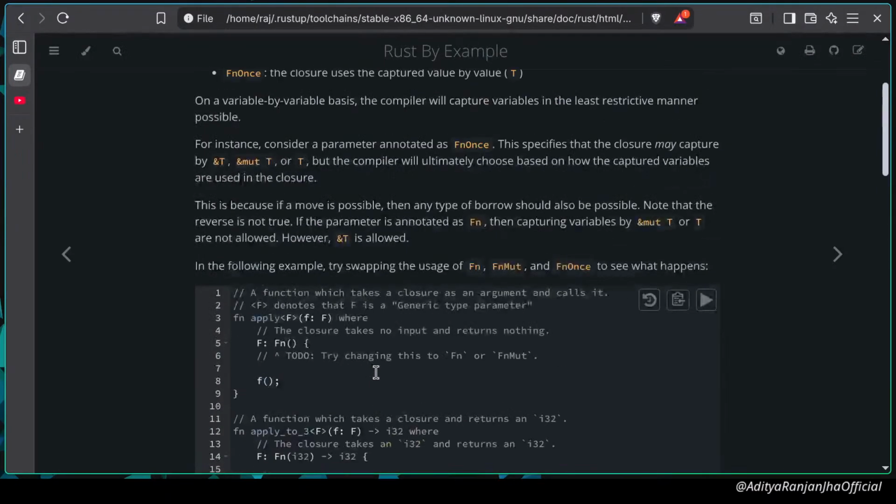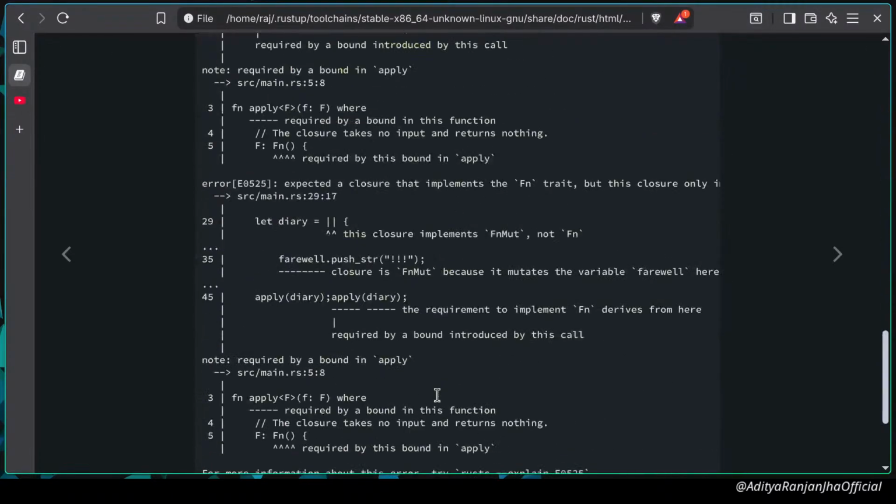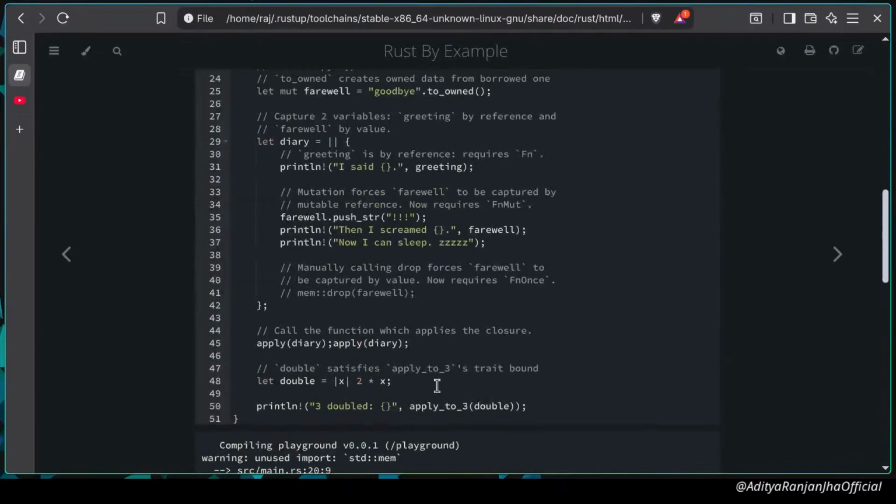So I think we should for now just move on because you're not getting anything from this. Instead, I want to try this last time, like just mutate this whole damn diary.